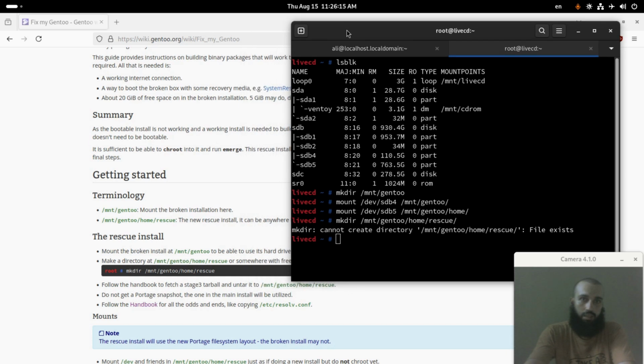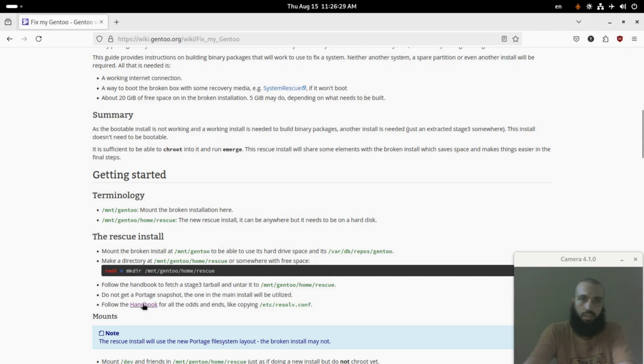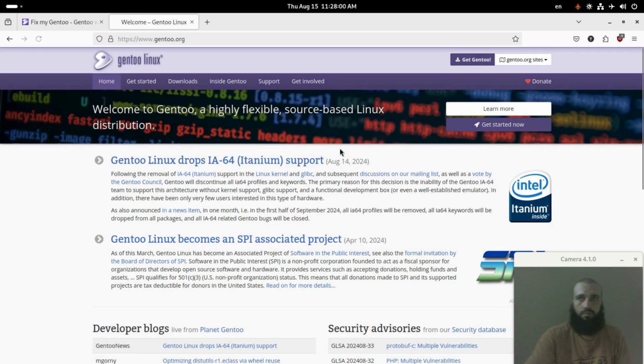The next thing is we need to change directory into /mnt/gentoo/home/rescue, and then we need to take a stage 3 tarball and download it and put it there. I mean untar it or decompress it in /mnt/gentoo/home/rescue, just like it says here.